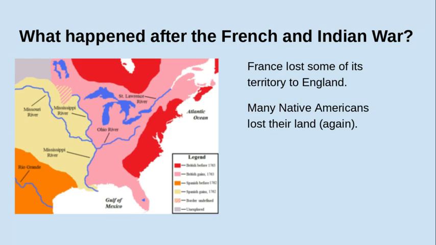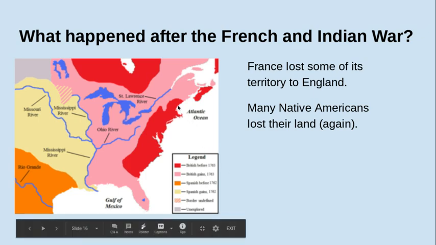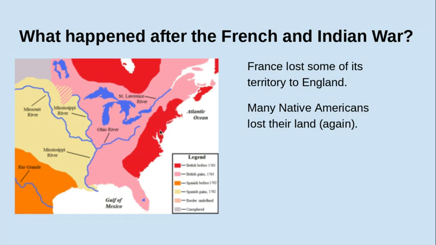So after that war ends, which was in 1763, this is what the map looks like. This red is the original 13 colonies. So these were the British colonies. This pink was French, but after the French and Indian War, all of this land, the French lose. They have to leave, and England takes over all of this. So all of this pink now becomes a part of England's territory. And this red, which they already own, well, kind of owned, this all becomes English territory.